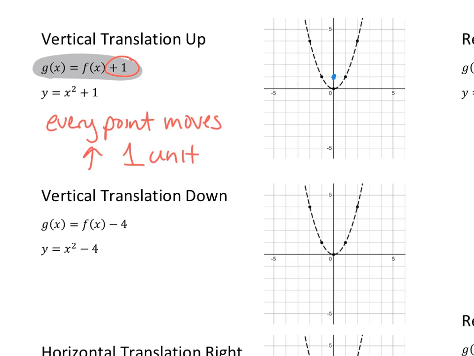And the other one also up 1, and the other one, up 1, up 1. See how I've taken every single coordinate that I gave you on the parent function, and most especially the vertex, and I'm going to move it up 1 unit. Well, now I can play connect the dots. And I've written the baby parabola from the parent function by just shifting it up 1 unit, as a vertical translation up 1 unit.